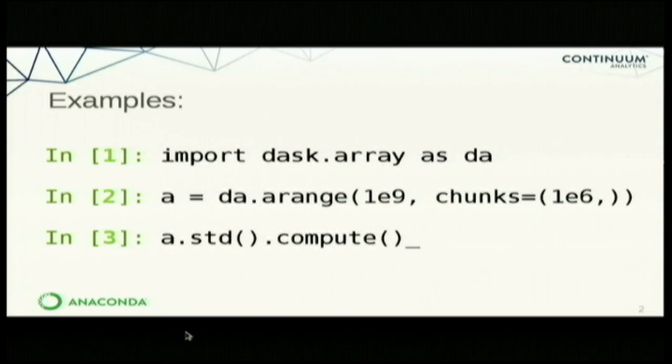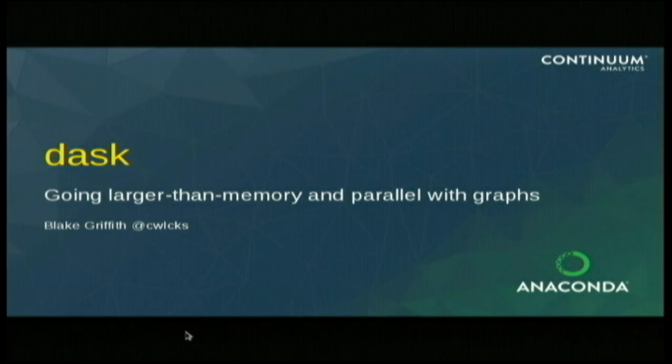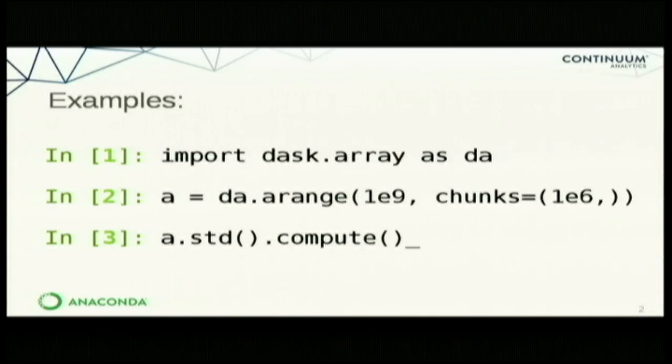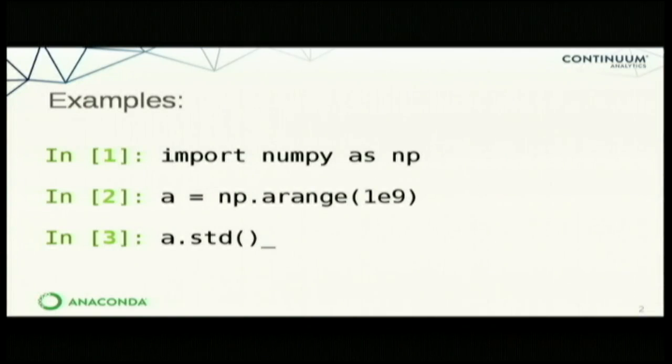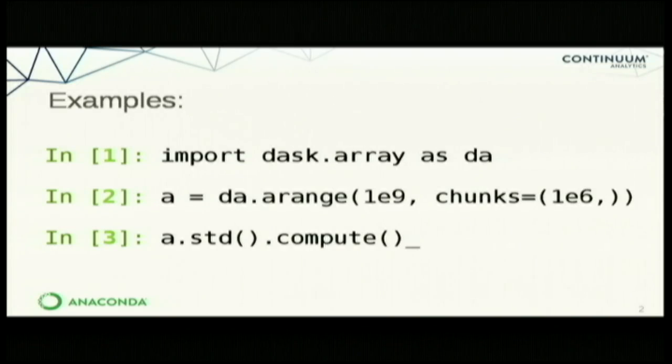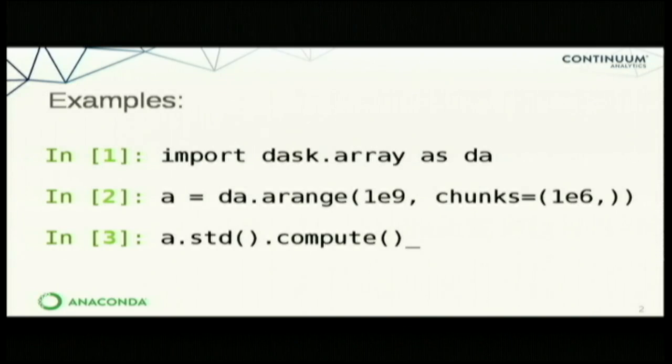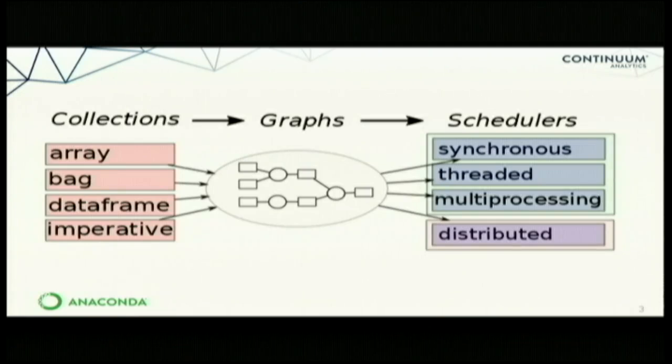So I'm going to talk about the tool that I use to do that, which is called dask. I put a GIF in my slideshow, which was kind of controversial, but it shows you that you don't have to change much to do what I did with dask.array from NumPy. So dask consists of 3 parts: collections, graphs, and schedulers.